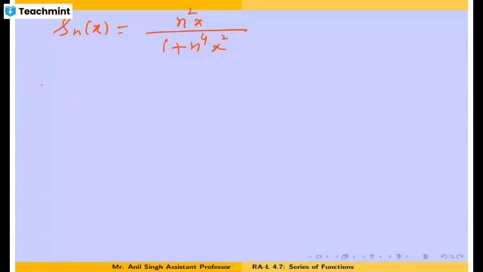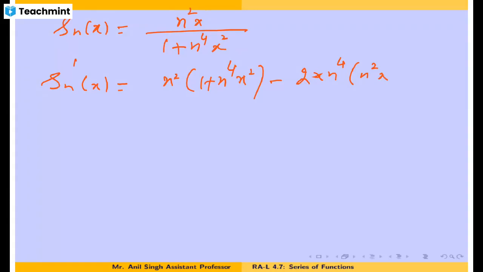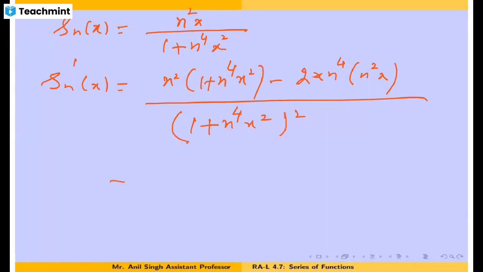Now let us differentiate it. The derivative of this function is n square into 1 plus n to power 4 x square, minus twice x n to power 4 into n square x, upon 1 plus n to power 4 x square whole square. You simplify and take n square out of everything.